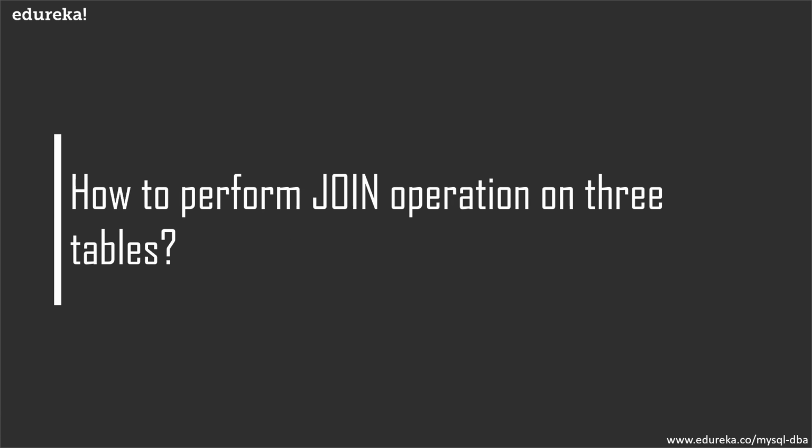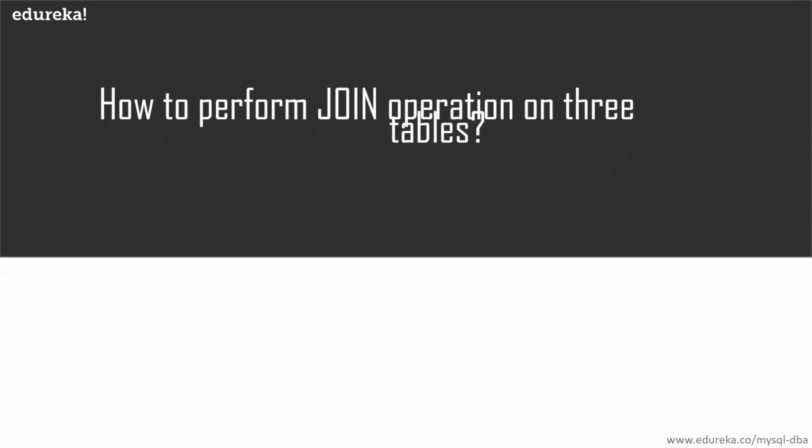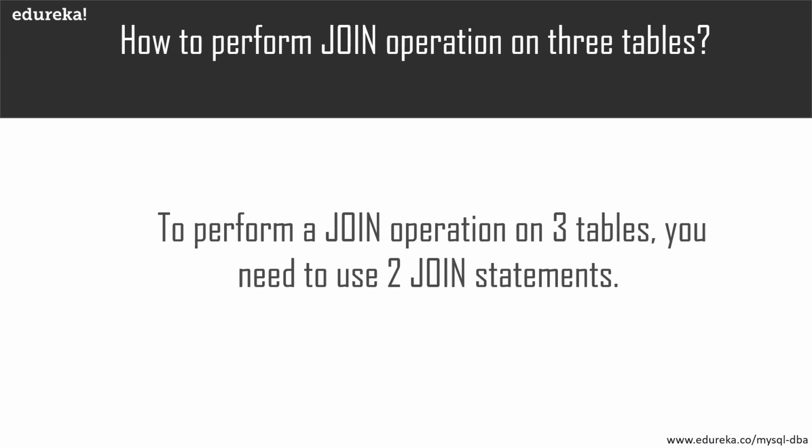Now let's move forward with our final question, that is, how to perform a join operation on three tables. If you remember, in the previous questions I had discussed a question where we understood how to map many-to-many relationships using join operations, right? Over there, we used three tables, that is the projects table, the technologies table, and the project-to-technologies table. Now to apply a join operation on three tables, we use two join statements, right? That is to join table A to table C and then table B to table C. So basically, to apply a join operation on three tables, you need to use two join statements.